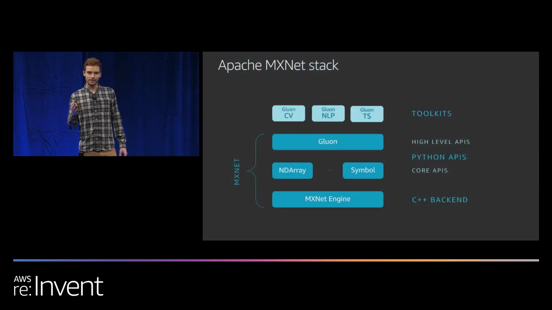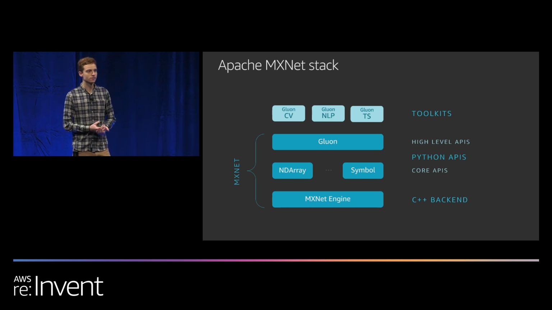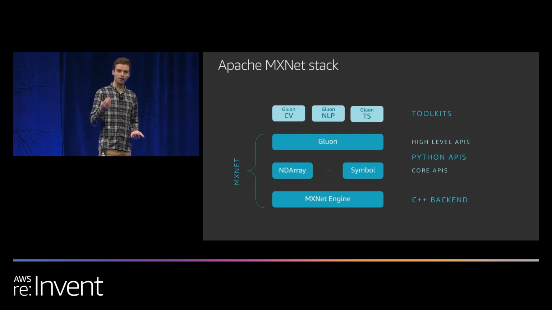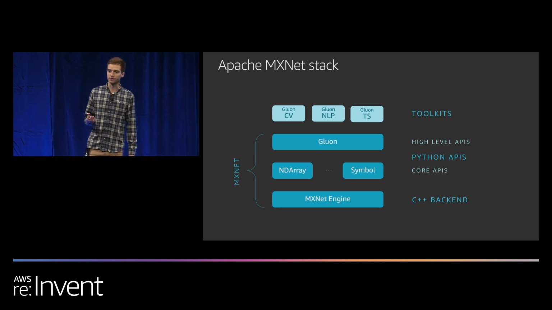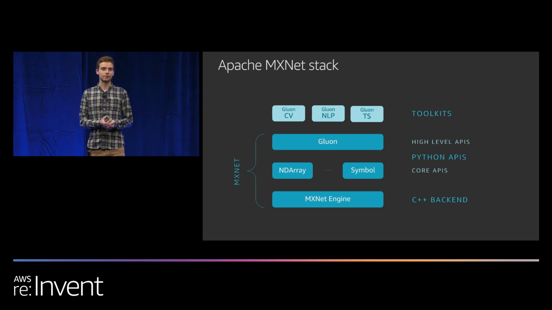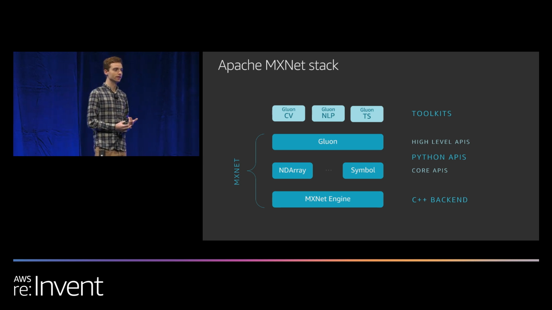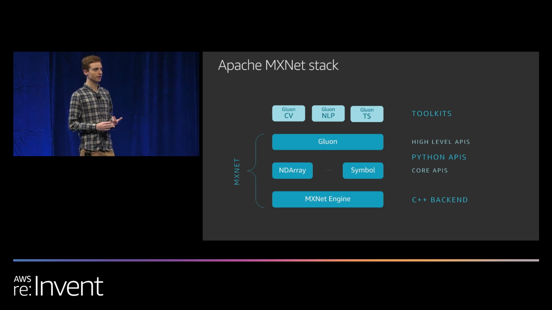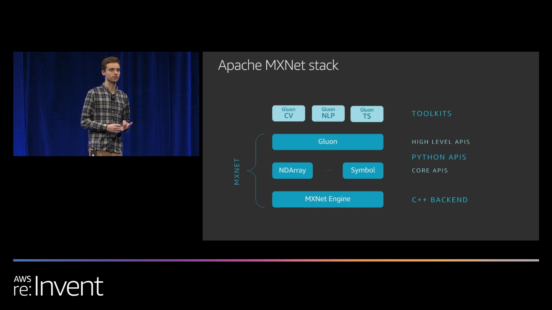When you work with MXNet, typically you're not going to be working with the low-level operators. You're more often going to start with the high-level APIs. And for Python, the high-level API for MXNet is called Gluon. But even better still, if you've got a relatively common task in one of the following domains, if you've got a computer vision task, then we recommend you start with Gluon CV, because it's got a number of different utilities and pre-trained models, so you can get started really quickly.